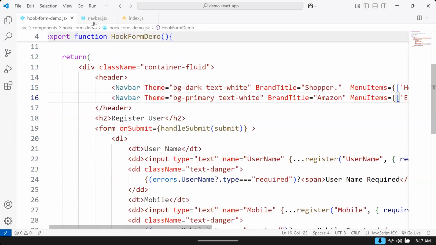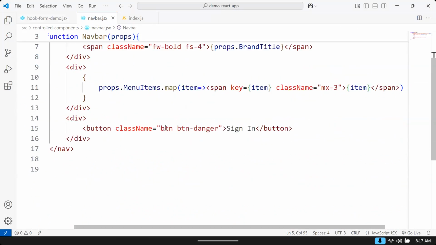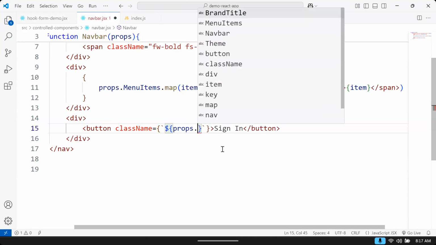This also you can take dynamically, that means it comes here dynamically. What are the options we are expecting for the class? Here we are expecting something dynamic. What dynamic am I expecting here? I am expecting props.button. Suppose I give it as btnTheme.